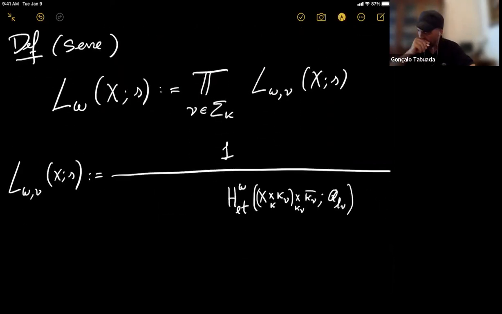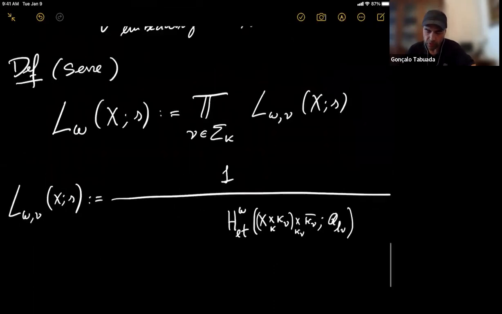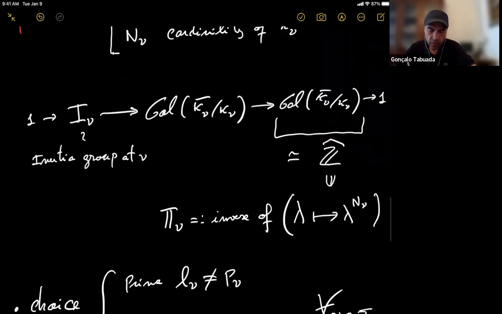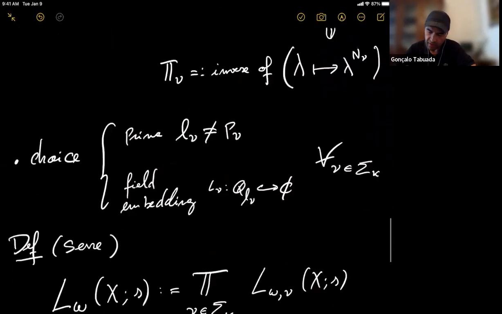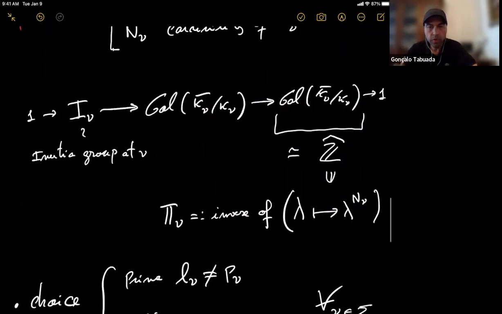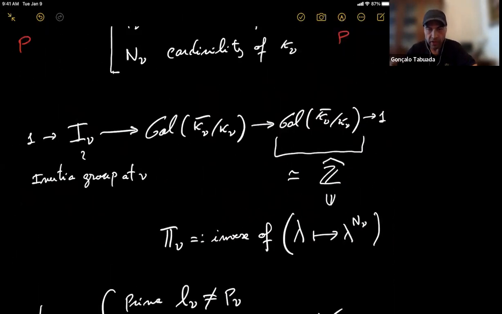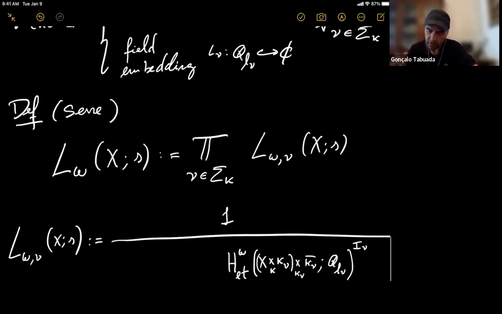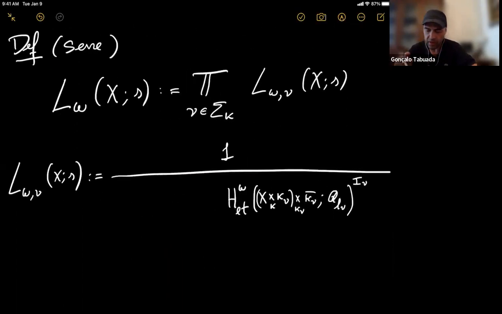I do this, and you see that the absolute Galois group of the completion acts here. If I restrict myself to those elements that are invariant under the inertia subgroup, then I have a canonical action of the absolute Galois group of the residue field. So in particular, I have an action of this element pi mu, this geometric Frobenius, on this vector space. So I can simply take its characteristic polynomial. But that's not going to be enough, because what I want to do, if I have the characteristic polynomial, is to replace t by complex.